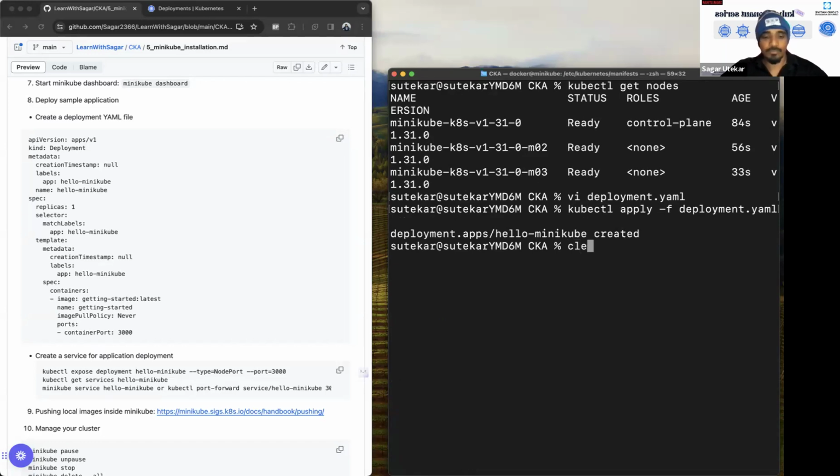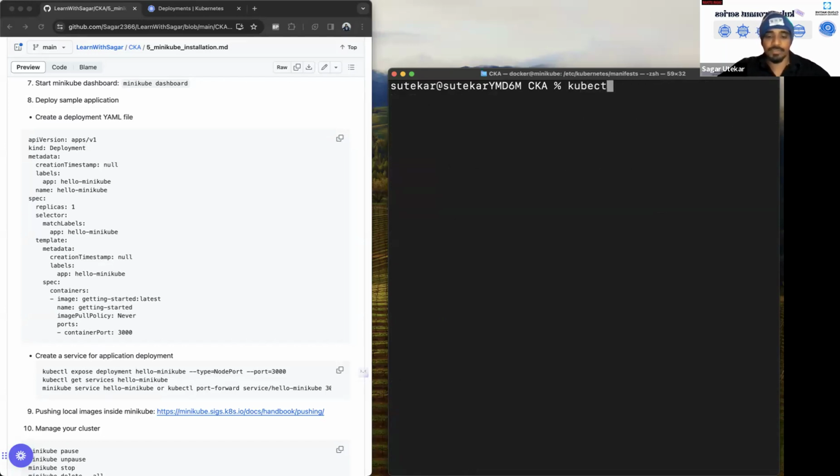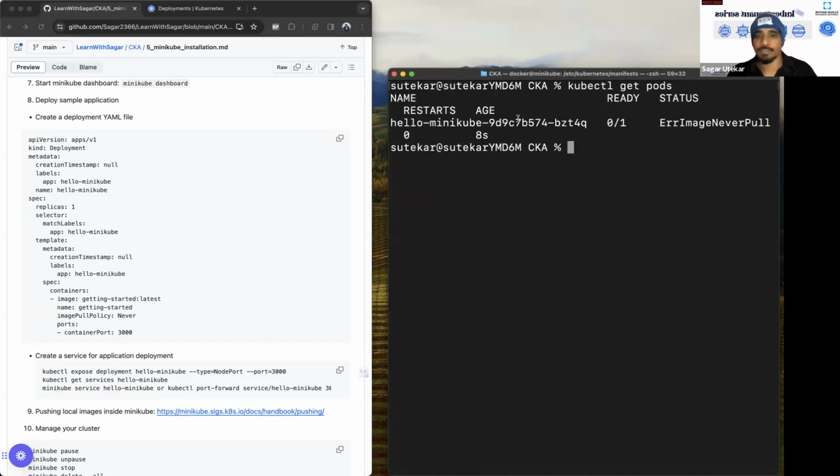We can check the running pods using the kubectl get pods command. And it is saying ErrImageNeverPull. So what exactly is happening is that we need to push this image from our local machine to inside the Minikube.